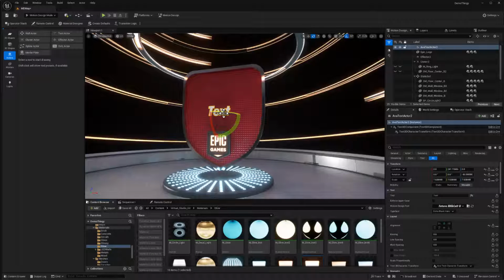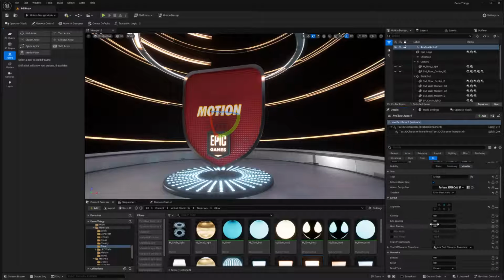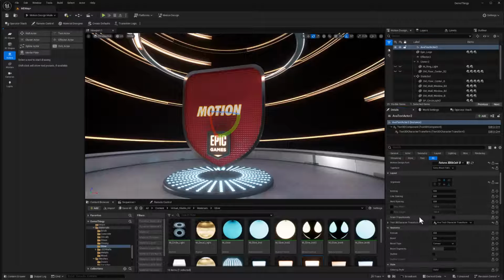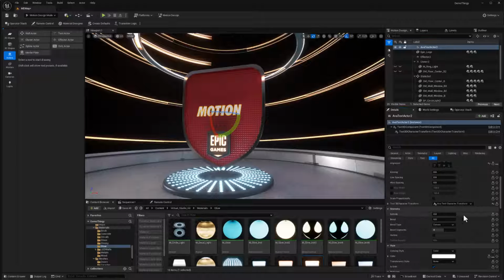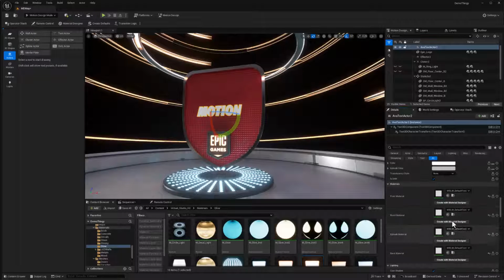So let's set this to the word motion. So double click on our text entry here and type in motion and enter, and there we go. Want this to be all caps, so we'll enforce uppercase on that. And let's scroll down. I'll leave kerning and line spacing alone, and we'll just extrude this a bit so that we can get some depth out of it. I'll just put in a 10 here, and we'll bevel it, and I'll put in a 2 here. And scroll down further, and here we have individual materials for the different faces of this text, right? So there's a front and there's a back, and there is the bevel, and there's the extrude along the side.